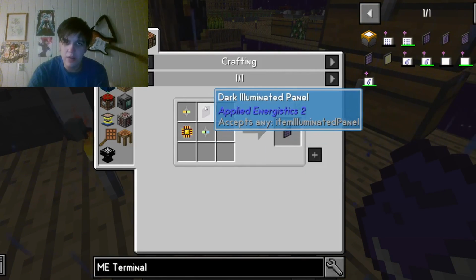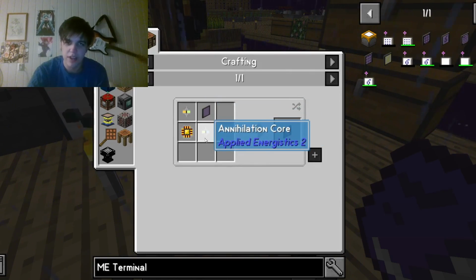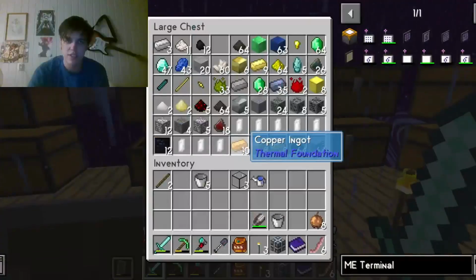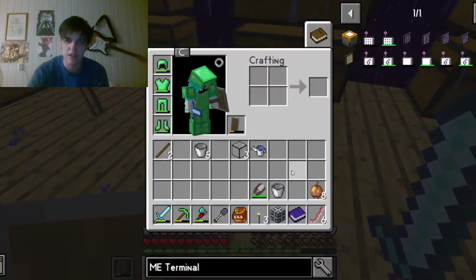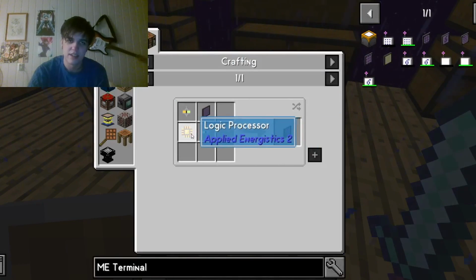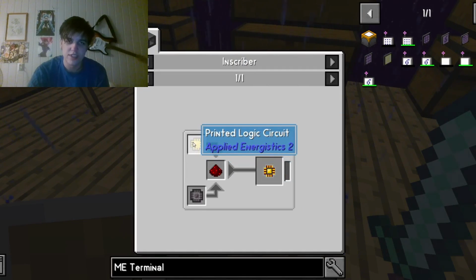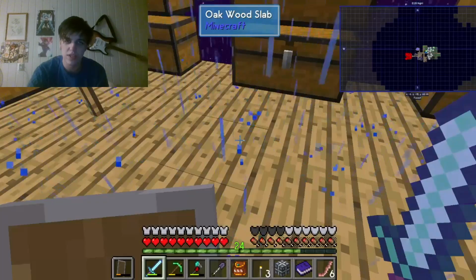We need the illuminated panel. Bright. What is the easiest one? I don't know. Logic processor. Do we still have a logic processor? No, we used that one. Gosh darn it. I need another one of those, which is redstone, printed silicon, printed logic circuit, which is inscribed logic press, and gold ingot.